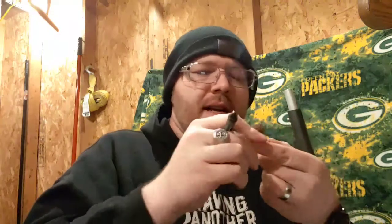A little tobacco on the tongue there. So that did open up the draw a little bit more. A lot more, actually. So the draw is nice and open again. I don't necessarily know if I'm going to do a purge with this one or not. We'll give it a little bit longer and we'll see. Right now, I'd say we're approaching about halfway. We're almost about an inch and a half away from the band.